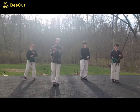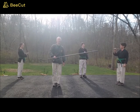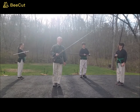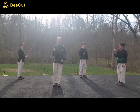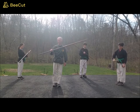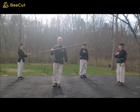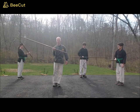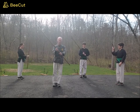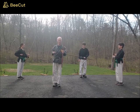Good. If you are fortunate enough to work out with someone, just make sure you're not going to hit them or hit anything in your room. So bow to the left and then the right. If you have to, choke up on the bow. The idea is you want to keep your forearm as straight as possible and just pivot. So you're working on arm strength. It's better to do it right than to get the technique wrong. Switch hands.